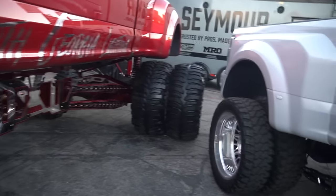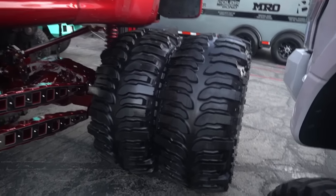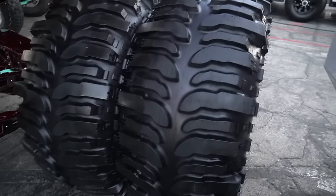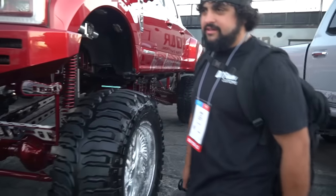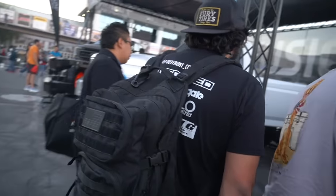But the main thing to see on this truck is it's got 26 by 16 boggers in the back, which is absolutely absurd. Let me see if I can get to the other side so y'all can see it. I can't see the wheel on this side. I'm too fat to squeeze through there. All right, man. It's dad bod season.